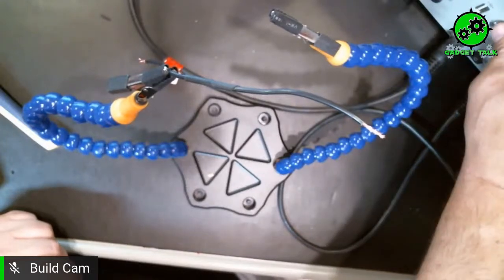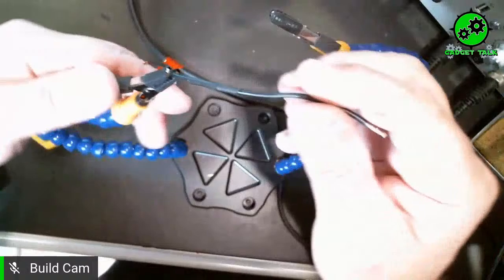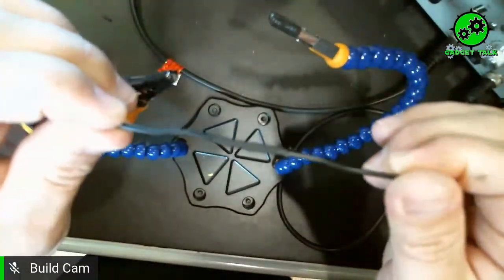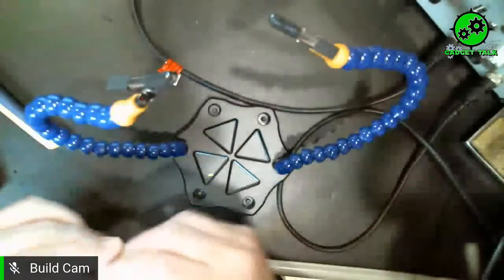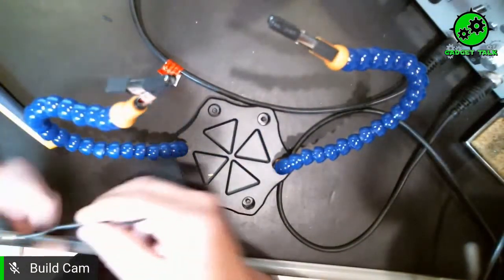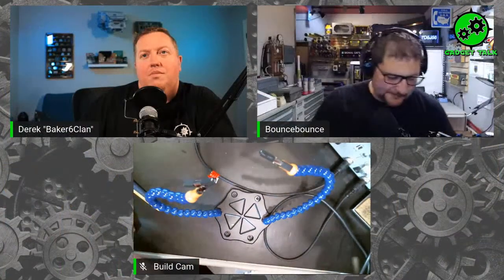Now, I like that technique that you just did there with the shrink wrap, shrink shield, or whatever it's called. It works really nice, and it even locks it in a lot better, because if the solder breaks, it's still keeping that connection. Right. And then it should be fairly watertight or weatherproof a bit. It's a good way to go. You're not going to have any wires touch each other. I'll go back to it at some point and turn the temperature up.